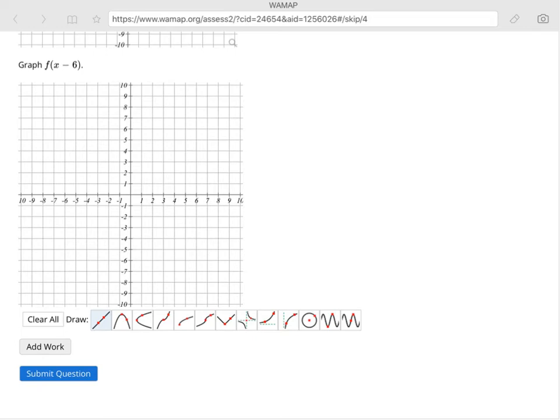So I'm going to start by grabbing my parabola tool, because remember this was x squared. I grab the parabola tool, and then I'm going to go right 6 to plot my first point. Then I drag it up, and I can go over 1 up 1, or I could go over 2 up 4, wherever I want to plot that next point, as long as it is indeed on that parabola, and then go ahead and submit it from there.